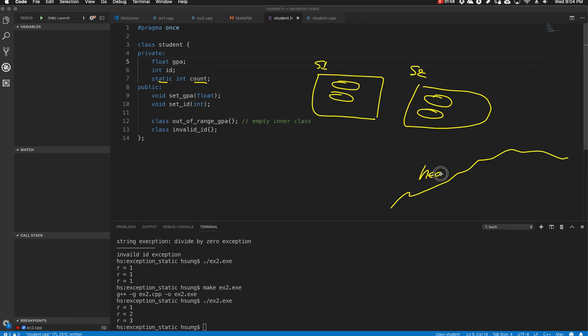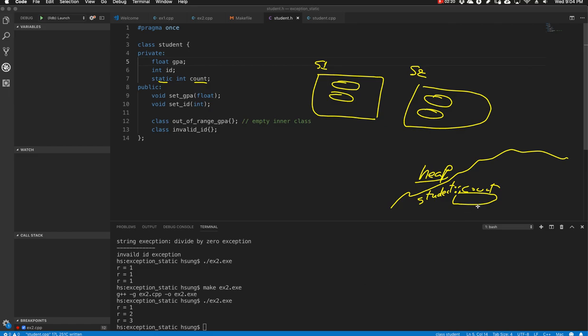So in the computer memory area called the heap, this count variable is created, and this count variable belongs to the Student class, so we have access to it with the class name, colon colon, variable name.